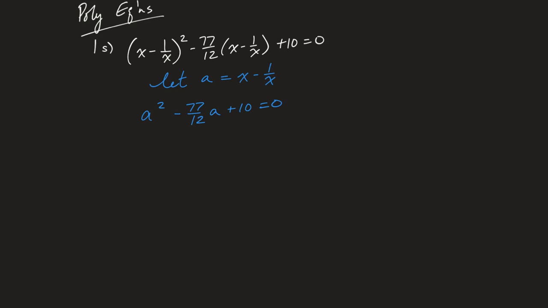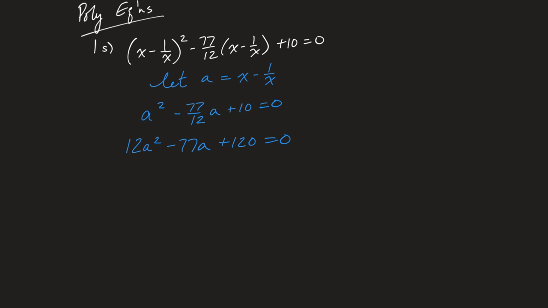Probably don't like that divide by 12, so I'm going to multiply every term by 12 to at least get rid of my fraction, and now I can try to go through and factor. Maybe we factor the previous line, but then we're thinking two numbers will multiply to give 10 and add to give 77 twelfths. At least in this case, everything's a whole number. We're probably even more comfortable to sub that into the quadratic formula if needed.